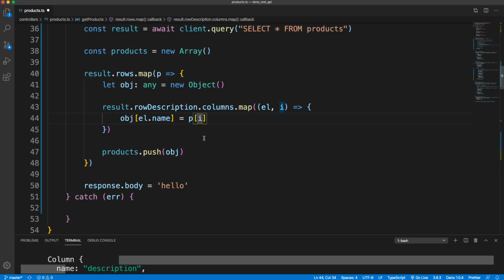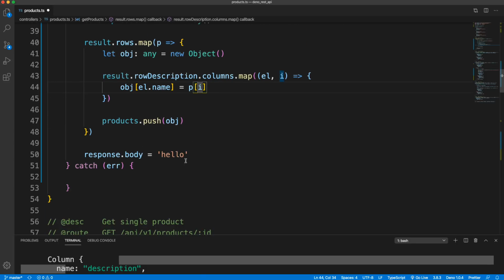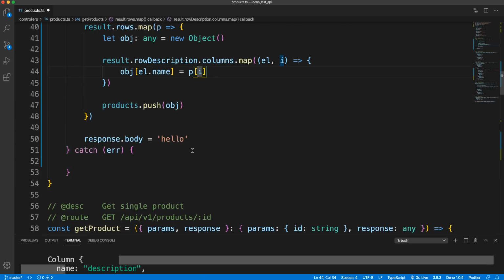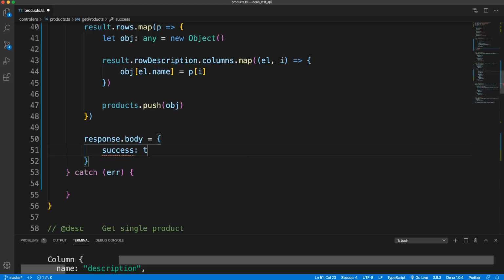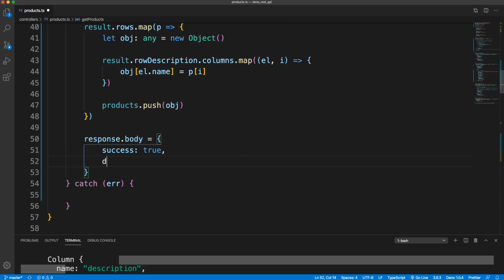Okay, so now we'll have an array of objects, and then we can go down here where we have our response body, and we don't want hello, we want an object with success true, and then the data that we want to send is going to be products. Okay, it'll be our manipulated data.